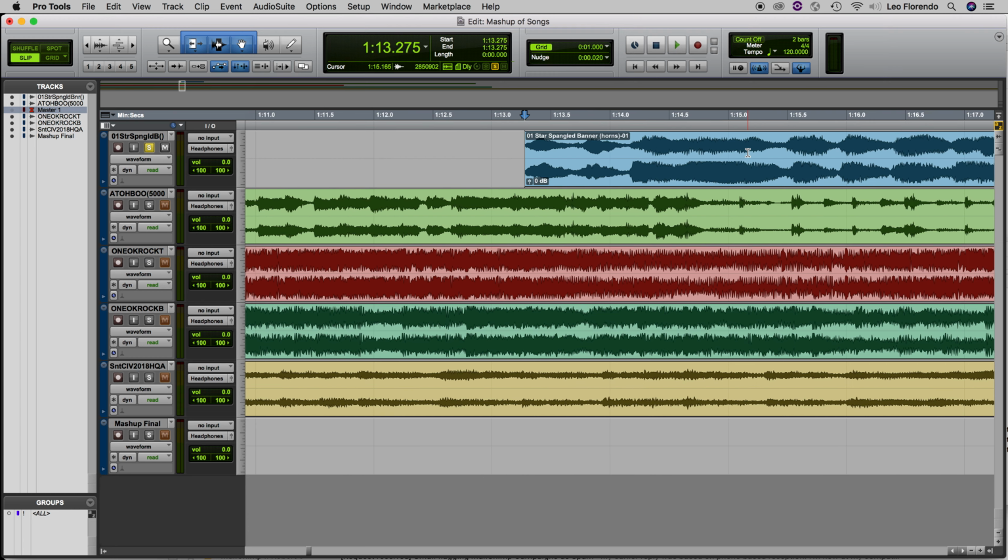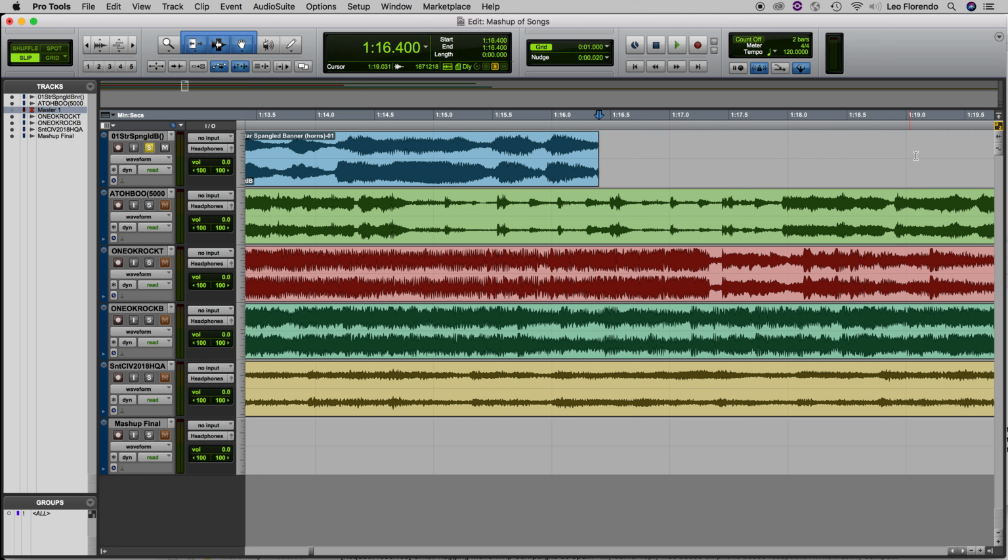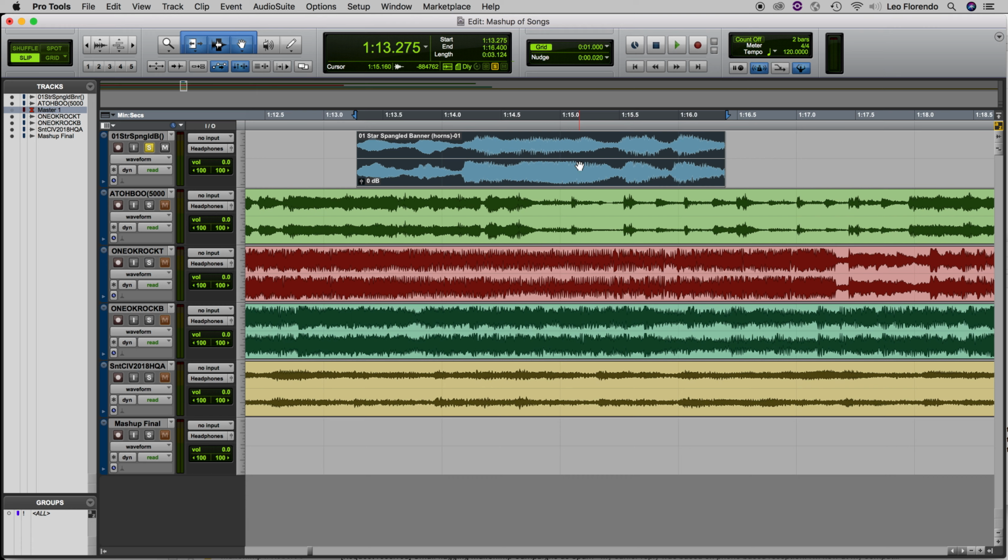Now pick the part that you want to end at. Let's say I wanted to end right here after listening. I wanted to end right there. The opposite is the letter S. S will trim away all the stuff after your cursor. So then you have your little clip right here.